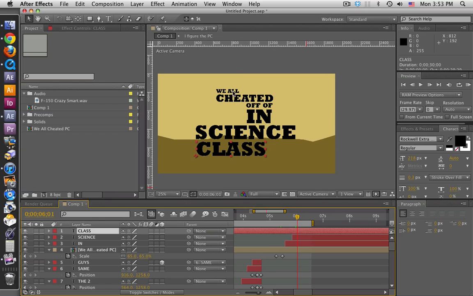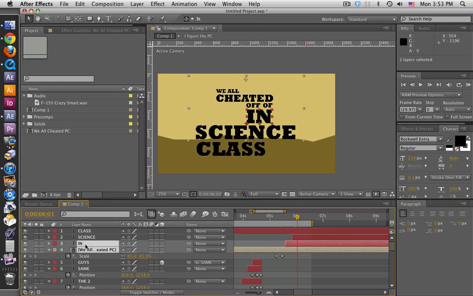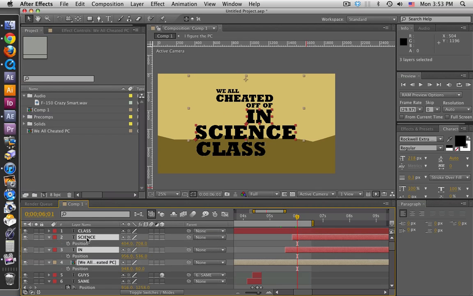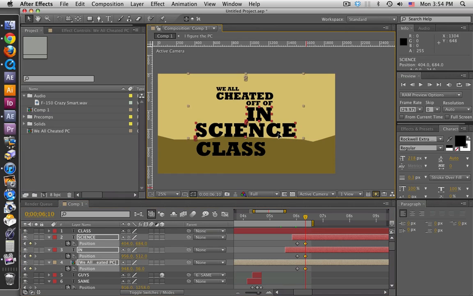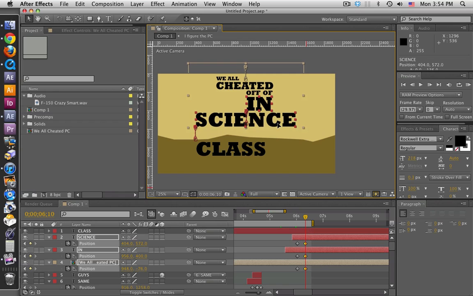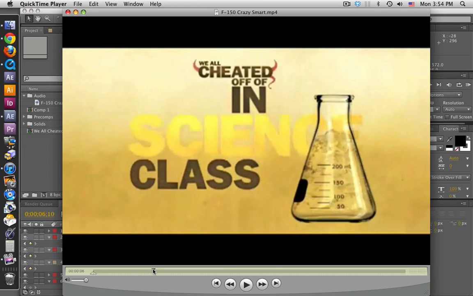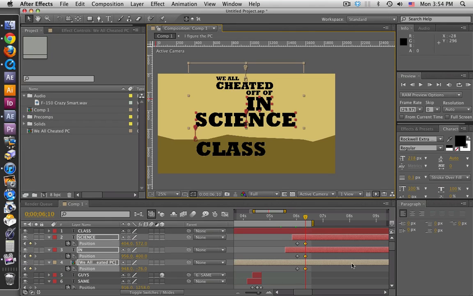Okay, so pre-comp, in, and science all move up, which means we're animating position. So let's move everything up. I've got all three of those layers selected. Just click, shift, move up. And I'm not sure about those last ones, they get pretty close up there, but they don't leave frame. Okay. So maybe not so close.